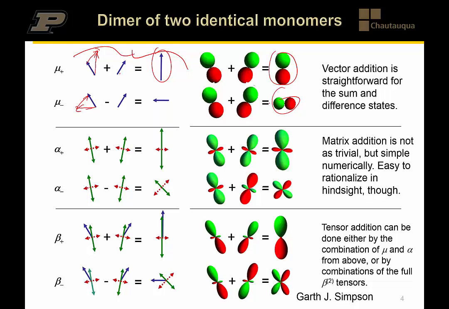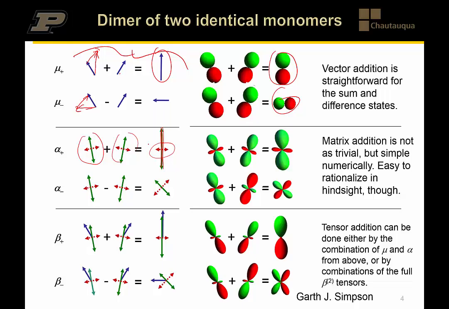It's not that much trickier to do matrices, but it's a little bit trickier just to keep track of the bookkeeping. So if we look at these two matrices, if we add them together, you can identify right away what the principal moments are going to be. There's going to be a nice big long green one along the vertical axis, and because these reds are almost similar, there'll be a negative and shorter axis on the horizontal. You can qualitatively get that from this Stat representation, but of course plugging in the actual numbers and then replotting gives you a much better sense for what the sum and difference actually are quantitatively.